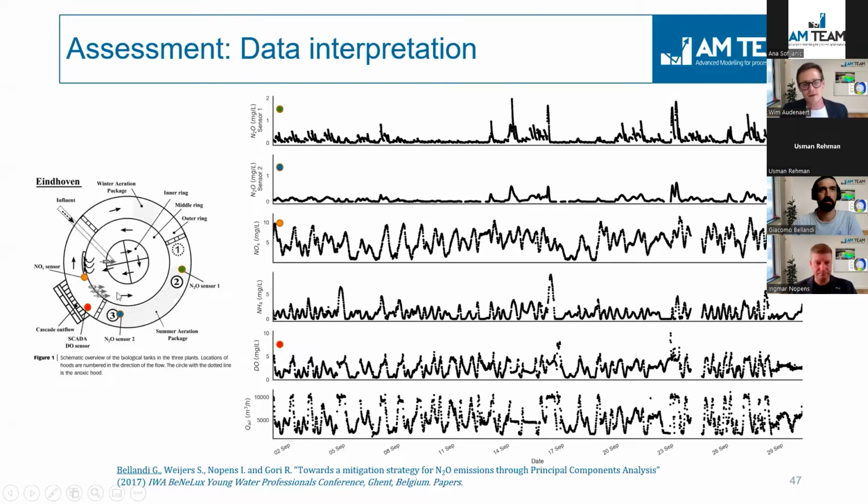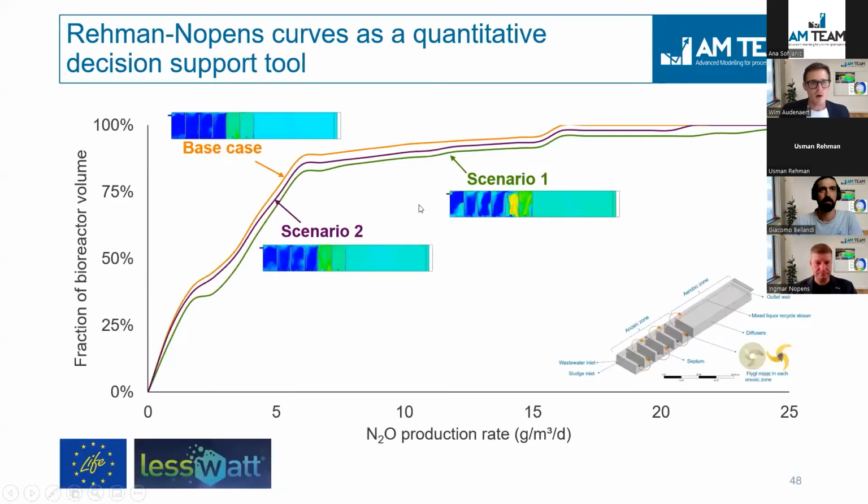The thing is, it's very tricky. I think if you have seen these gradients and the simulations and the local conditions, it's very tricky to start correlating this data and make sense out of it. We have seen in the question of Ingmar that extrapolation within the same plant to other conditions, or extrapolation to other plants, is a very, very big challenge. That was the biggest challenge in this poll. And this has a lot to do with it. So it's not that the measurements are not valuable, but it's very helpful if you know what's going on. So that's the assessment part, sensor location, data interpretation.